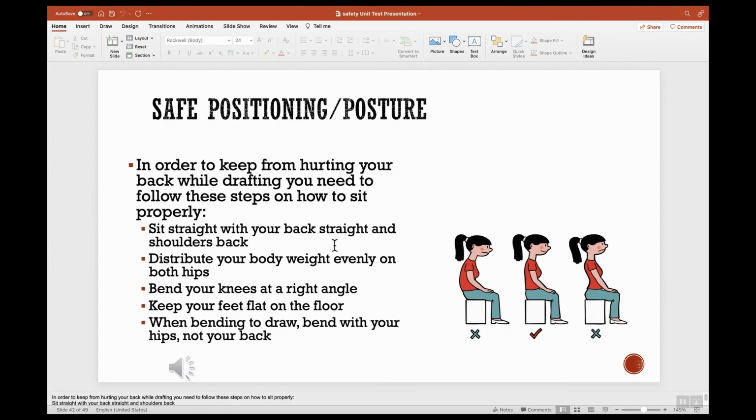All right. Even sitting, it's amazing how many accidents happen each year because students are leaning their chair back and fall, but your posture is important.